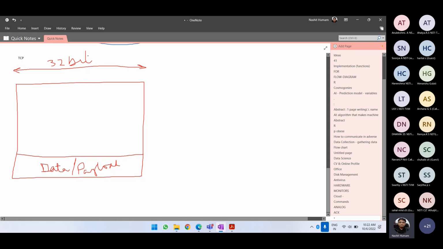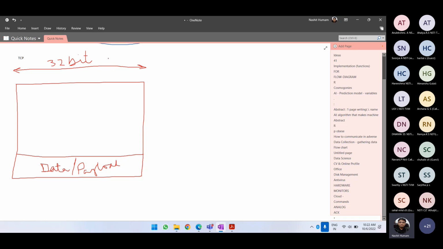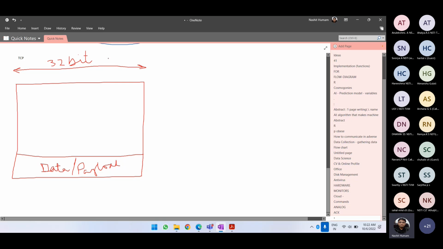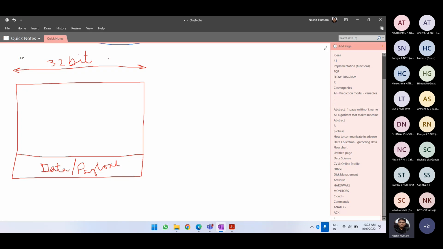Now you guys do not need to get confused, or worry about how to do this. You are not going to do anything on this. You just need to understand. Even if you do not understand, it will not make any difference, since all this packet making and reception of packets would be done on its own. You are not going to create data packets. That is not your job. That is the job of my layers. They would be creating the packets, sending over the packets, and doing everything. You just need to understand how to create a communication channel.